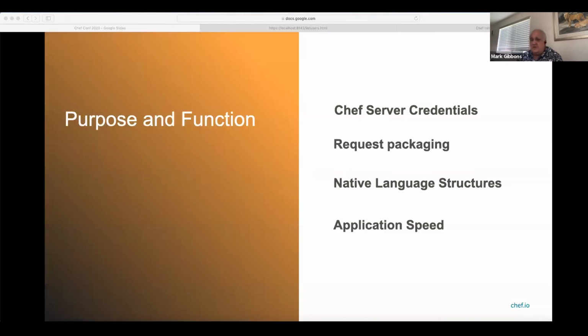Let's talk about what client packages are out there. Or let's talk about them a little bit. What do you gain by using an API client? Well, one of the main things is it sets up the credentials and packages the requests for you. That's painful. Having a client do it is a wonderful thing. It translates Chef objects to the specific language structures. So having the client unpack the JSON into a Go structure is much nicer than me trying to do something random to unpack JSON on the fly without knowing what the format will be.